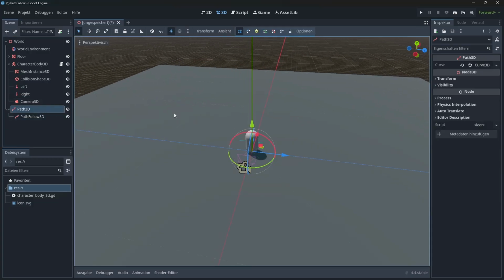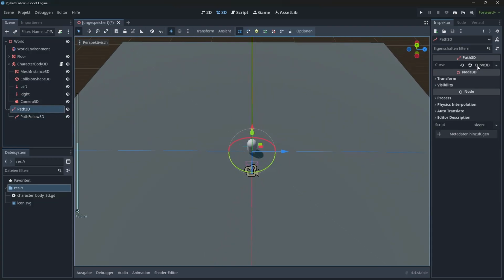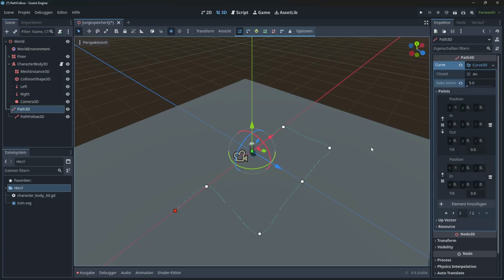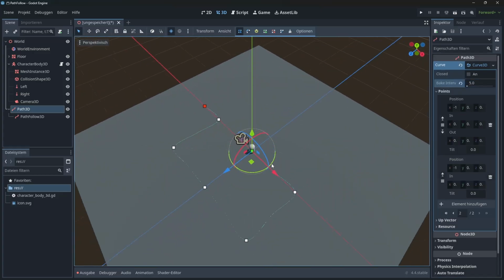Create a path on the Path3D node. And set the bake interval to around 5, so the camera and player can turn around the corners more smoothly.